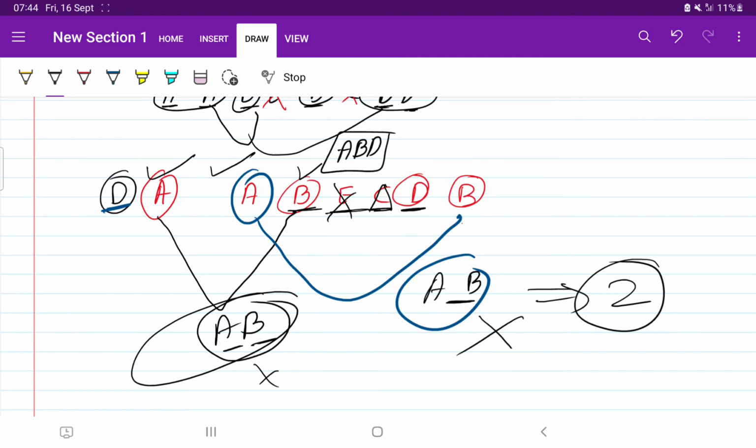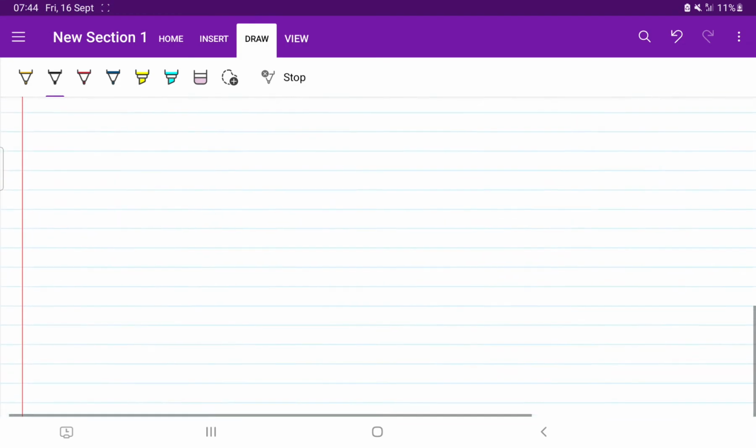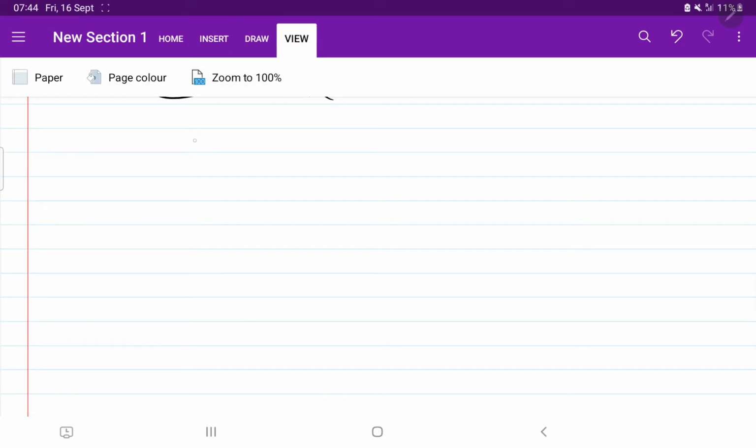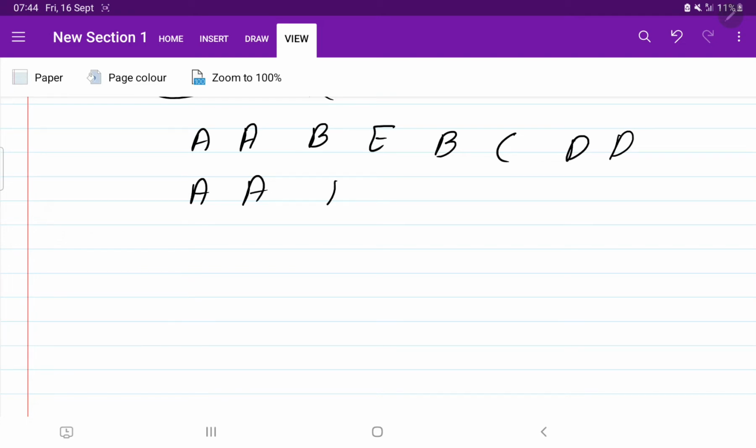Okay, so now what you got, that element should come twice and order should also be maintained. Perfect. So how we will solve this problem? Let us see again this string. Okay, what was the string given to us? A, B, E, B, C, D, D. This was a string. Let me write this string again.